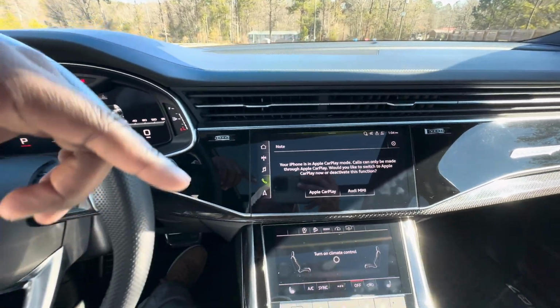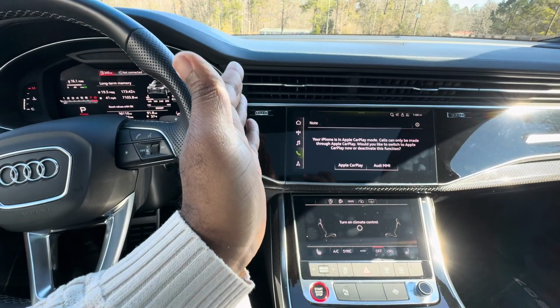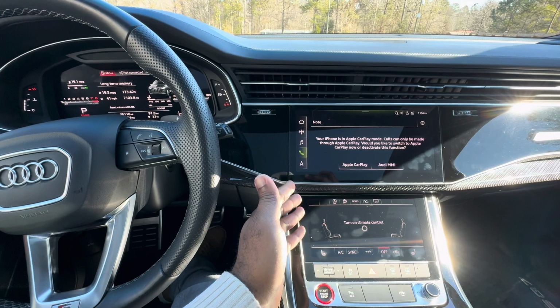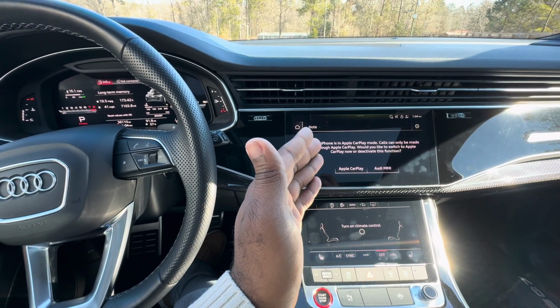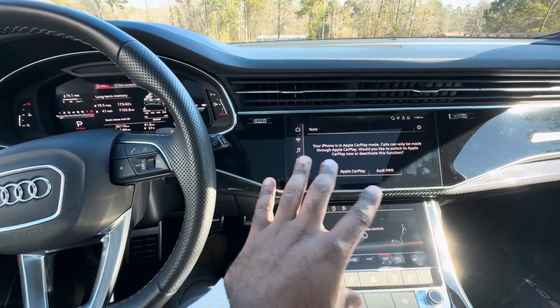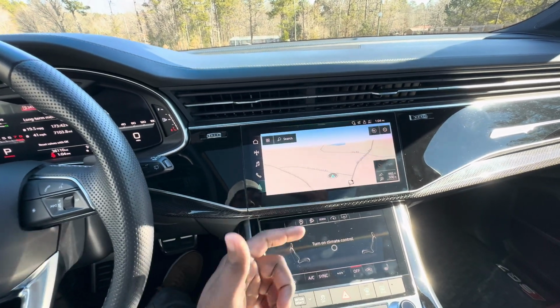If you want to enable your phone to connect through Bluetooth, you would simply just turn off your Apple CarPlay or disconnect it from there, which is using wireless Wi-Fi, and enable your Bluetooth to activate through the car's Audi MMI to connect your Bluetooth. And then lastly, you have your navigation.